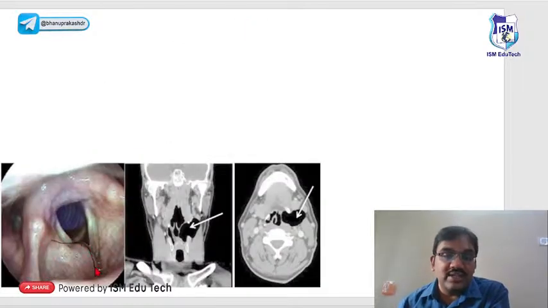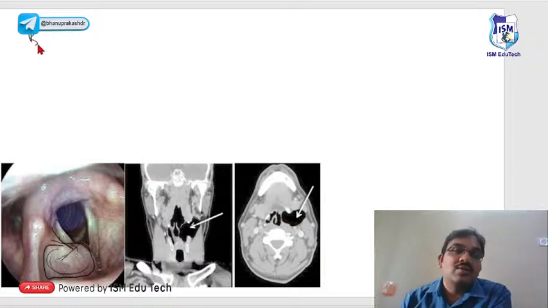Endoscopically, if you see the larynx, there is a dilatation over here. This is the false vocal cord. This is the true vocal fold margin. In between these two, if you go behind, laterally and upward, here is the saccule. That saccule will be dilated due to excessive air entry, and this will be pushed medially. You can see a bulge here medially. On CT scan also, you can see how the saccule is dilated outward and inward. A dumbbell-shaped cystic, air-containing sac, you can see over here. So this is laryngocele. Bryce sign is seen in laryngocele.